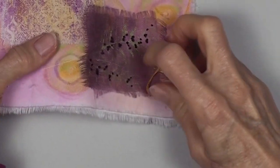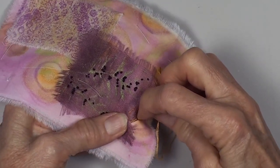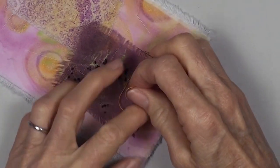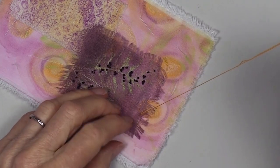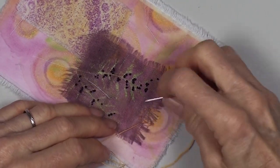And I'm just going to do three lines here. Sorry, I'm spinning it around. It's the only way I can do it when I'm filming it.